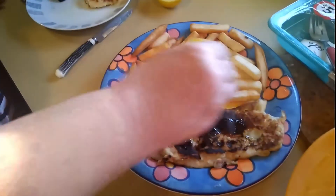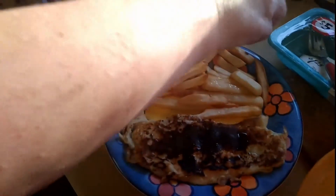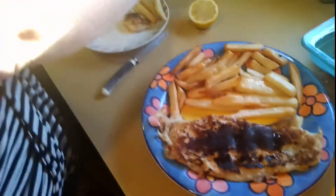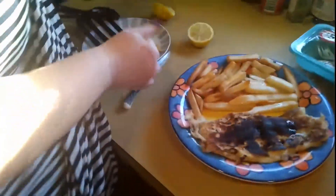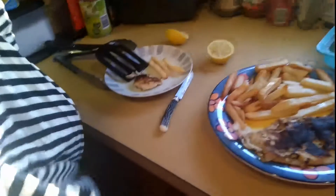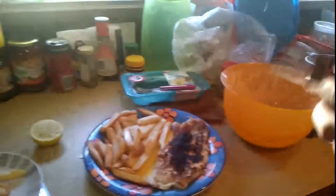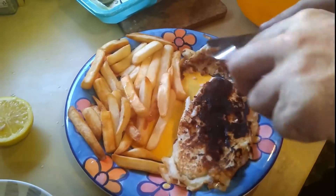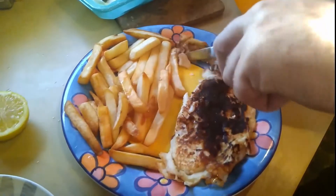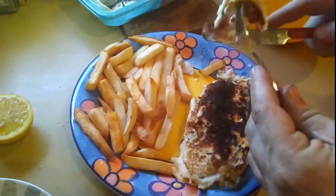Get her to take the camera while I give this a taste test. I'll have it over the chips too. We've got a knife and fork. Just don't put your finger over the microphone. Okay, here we go — oh geez it smells good! You normally wouldn't eat with a knife and fork, but just for the taste test I'm going to.